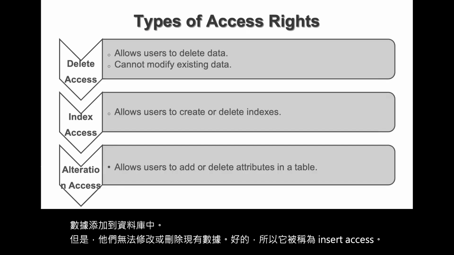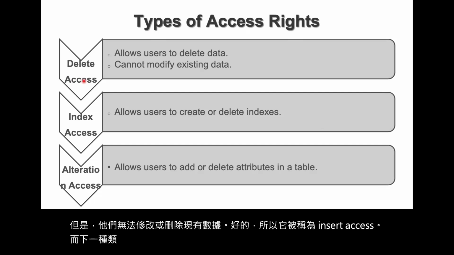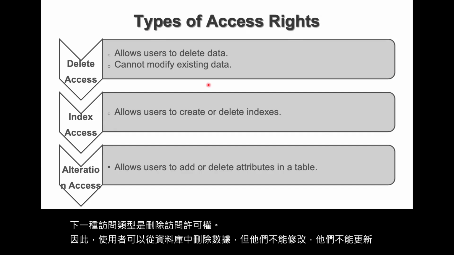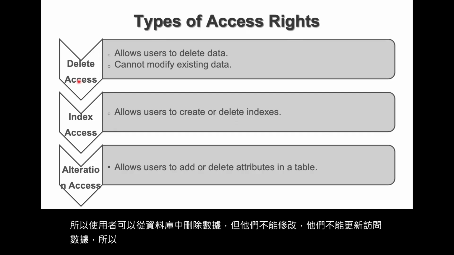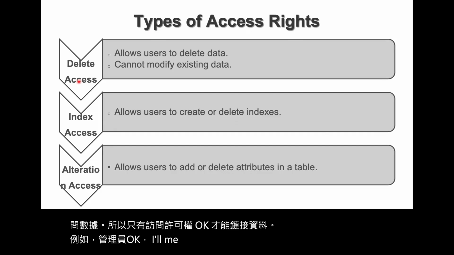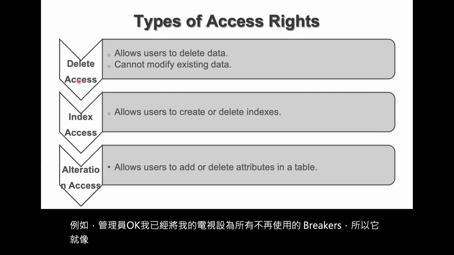And the next type of access is delete access. So the users can delete the data from a database, but they cannot modify or update the existing data. So only the delete access, okay? They can delete the data. For example, an admin might delete the old records that are no longer used, like outdated customer information, something like that.